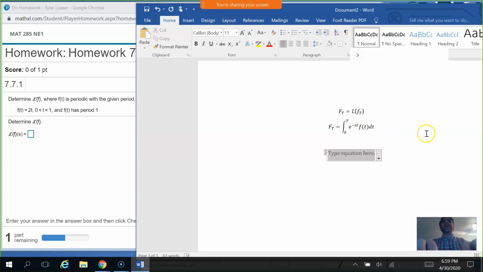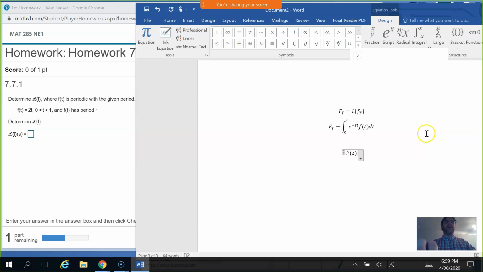If we want to find the entire Laplace transform of my function, that comes from this formula. It's the Laplace transform of just the one period divided by 1 minus e to the negative sT. All right, this is the end-all be-all when it comes to the formula you need to know from section 7 here. Again, the total Laplace transform of the entire function that keeps repeating forever and ever is the Laplace transform of just one period of it divided by this term.